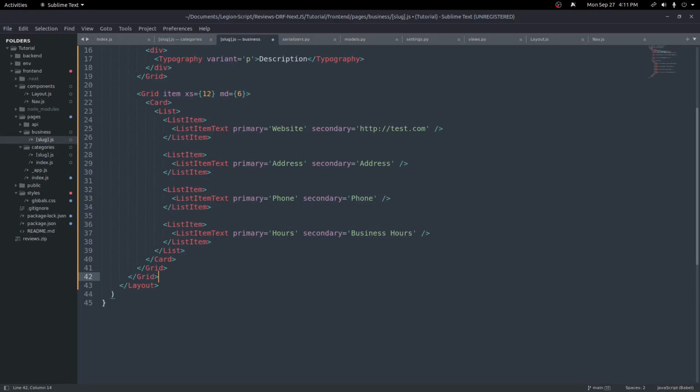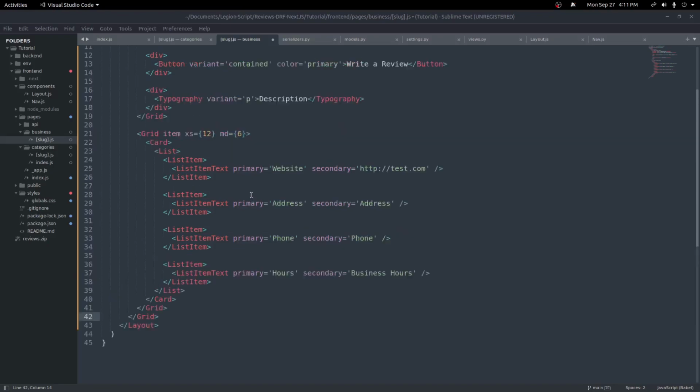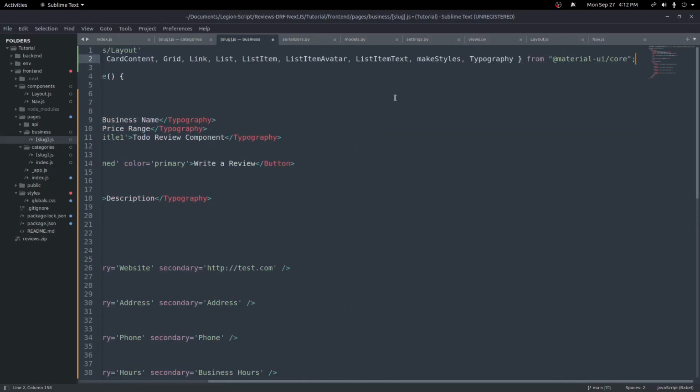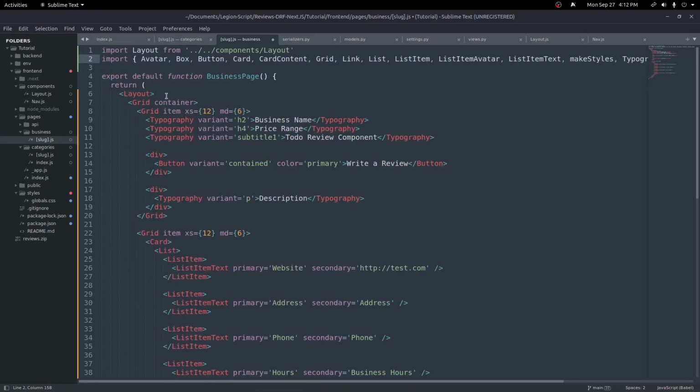There we go. Now, once again, I'm going to go ahead and bring this import statement in from the code. I don't want to have to type that all out. It's to save some time here. So we'll go ahead and just put that right there. And I think there's a few extra ones in here. Yeah, let's get rid of card content and get rid of the box and avatar. I think it should be fine.